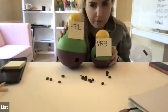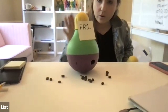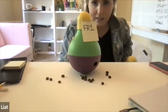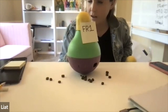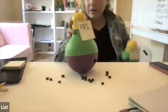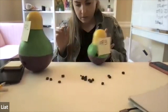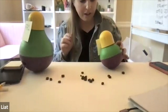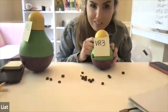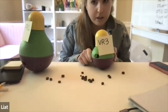Now let's see if you guys know what I'm talking about. When you have only one active at a time and you're on FR1 — let's say we use extinction, the machine or this toy runs out of food. You're on extinction. You could continue to engage in the behavior, but nothing comes out. You'll probably realize pretty quickly that it's out of food. But now on the VR3, where it only comes out sometimes — not that time, not that time, came out on the fourth try — variable ratio, about every three responses. When this one runs out, it's going to be much more resistant to extinction because you're going to think, well, it does take longer to come. That's why the variable ratio schedule is the most resistant to extinction.